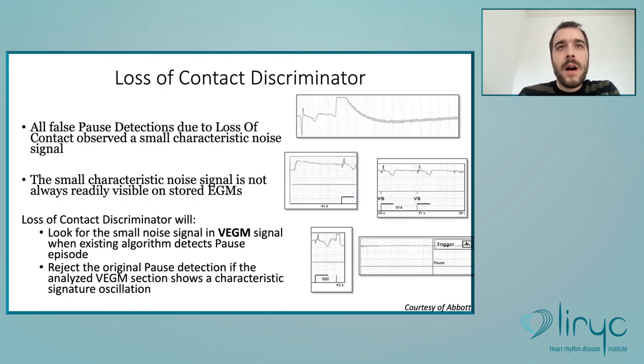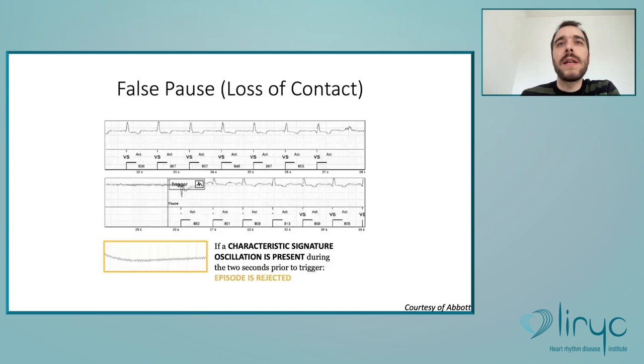All false pause detections due to a loss of contact will show a characteristic small noise signal. It's not always visible on the stored EGM, although. The loss of contact discriminator will look for this characteristic small noise signal in the VEGM channel, and it will reject the original pause detection if the analyzed VEGM section shows a characteristic signature oscillation, as you can see on the screen. So I have another example here. This is an example of a false pause due to a loss of contact, and you can see the characteristic oscillation that I was speaking of.